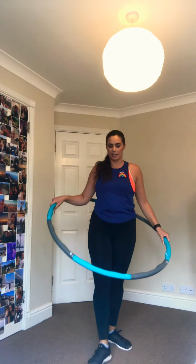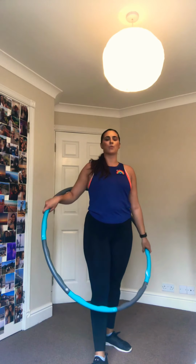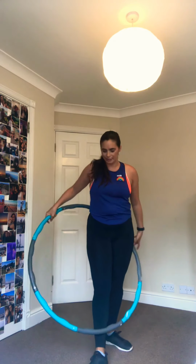Right, so referring back to the first online tutorial that I posted, I talked about engaging your core and building that connection with you and the hula hoop. Then I talked about how I place my right leg in front. Those of you might feel more comfortable placing your left leg in front, depending which way you throw the hula hoop. Again, what works for me might also be different to you. So please share your comments back with me on that, okay?